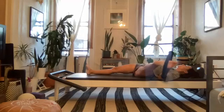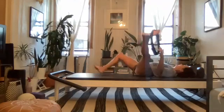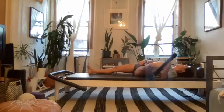Actively opening through that leg through each breath, keeping your opposite hip anchoring down. Doing this on the reformer, it's definitely making it so there's no cheating because I'll fall off the machine. Let's take 2 more breaths here.